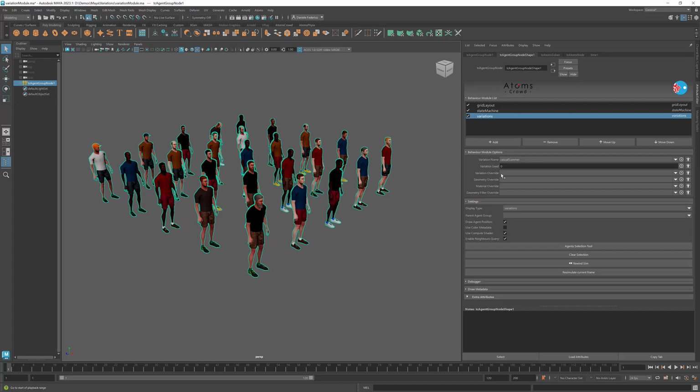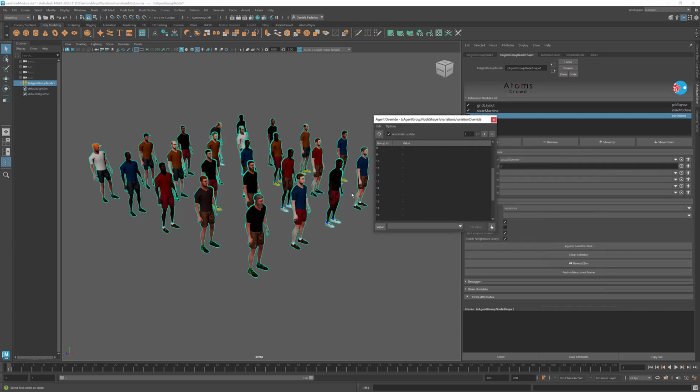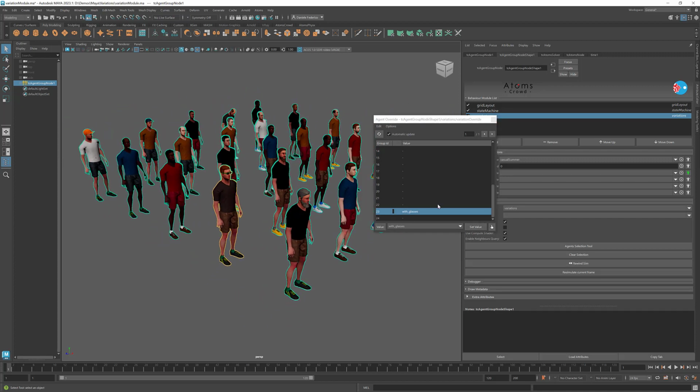Now if I go in the variation override, I just need a second because I just changed the variation in the scene, so I rewind it just to make sure that everything is up to date. Let's say I select one agent, maybe this agent over here. Here I have the two overrides. I say with glasses, I assign it, and now we have the agent with the glasses. Then I can select this agent over here. Which one is that?